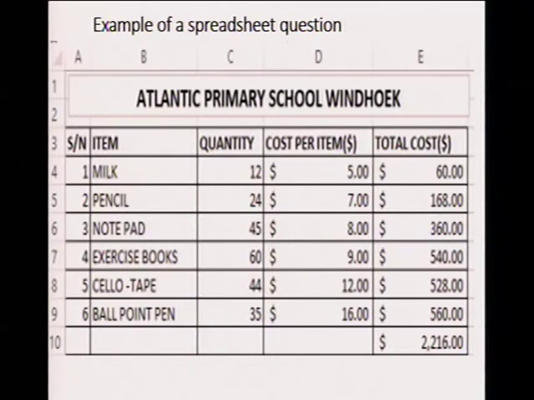A question again comes: write down a cell that contains a value. Values are numbers. So any cell that has a number, write it. But a very important point you must take notice of here is this. Don't give me more than 1 if I ask for 1. It means we are not sure. Don't give me both correct ones and the ones that are not correct. It means we are gambling. We are just playing a game.